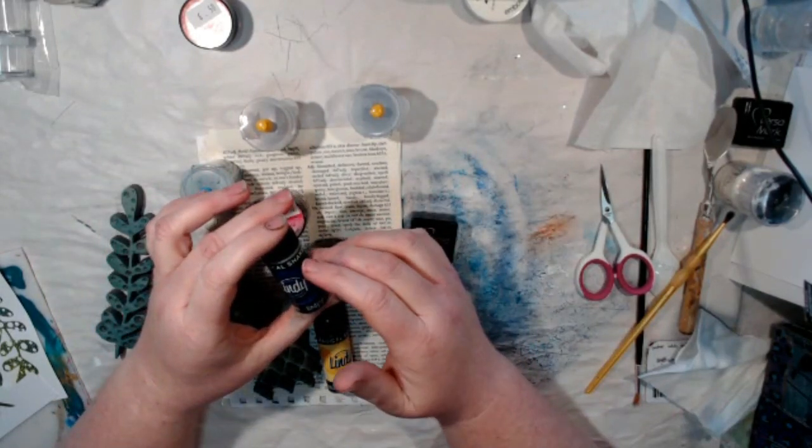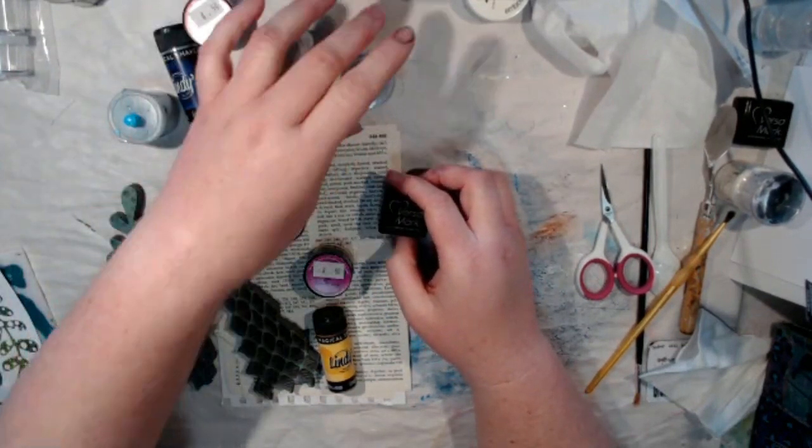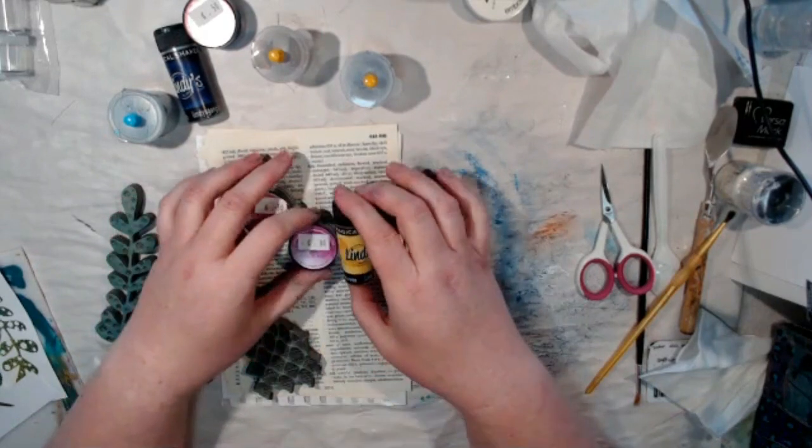My good friend Jen has huge amounts of mixed media. Every time I go up there, I end up spending all my profits from my business at her business. I'm sure she doesn't mind.